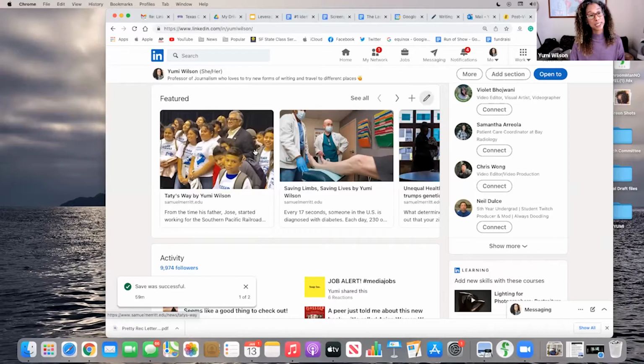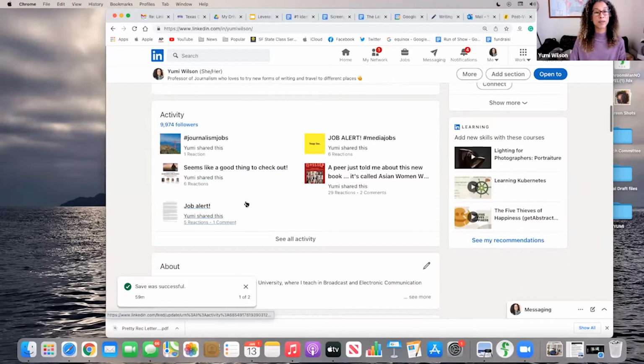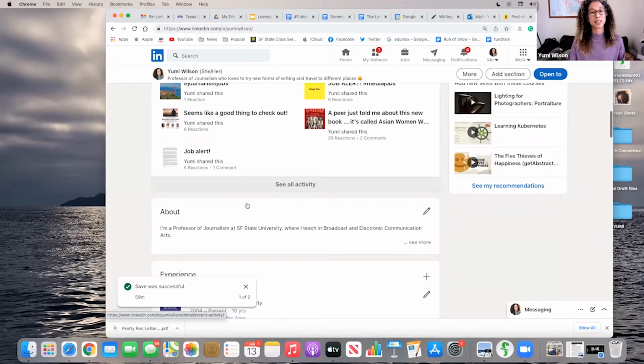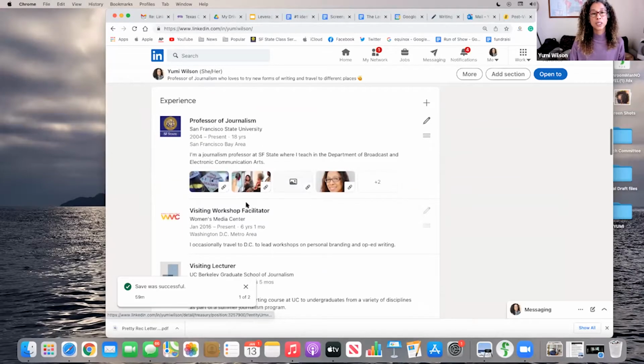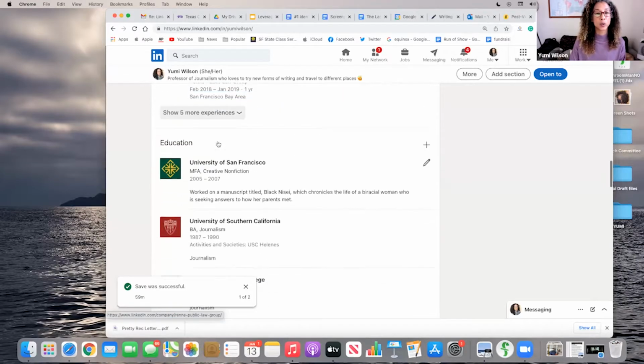So it makes it very easy for recruiters to go, oh, she's writing these types of stories, without having to jump to 10 different sites. The thing is, most people just don't want to do that to find out very quickly whether they want to go to the next level. Okay, in terms of experience, as I mentioned, your job title is going to show up and it's going to impact the algorithm because you put it here. And so that's something to remember.